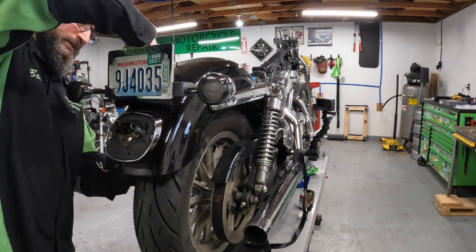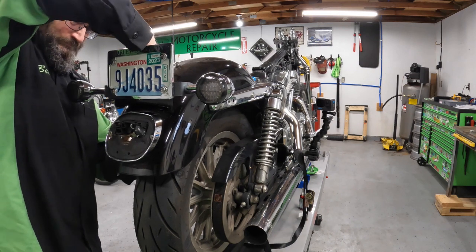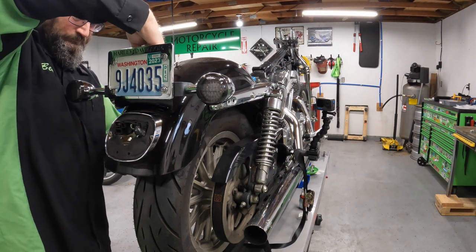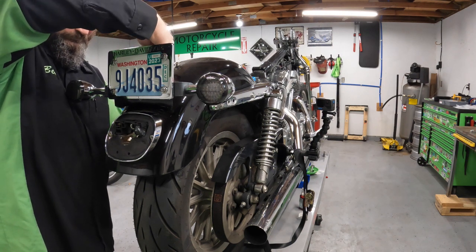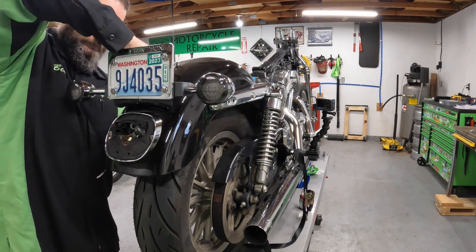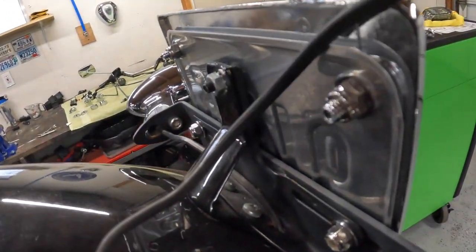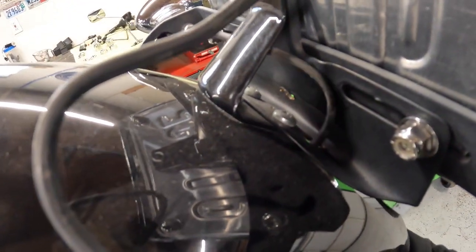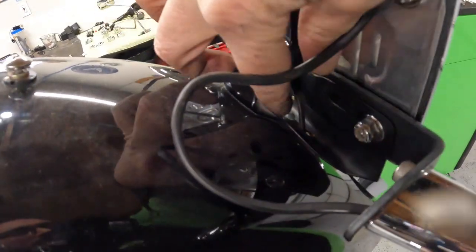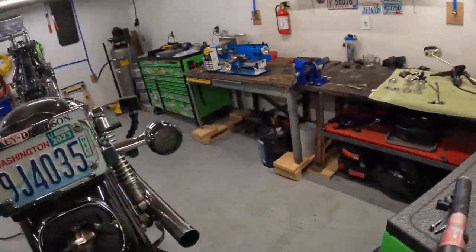So now I can just pull my wires through. And it'll be the same on this side. Just push my wire through the hole. And there we go. Now I can take that whole assembly off.